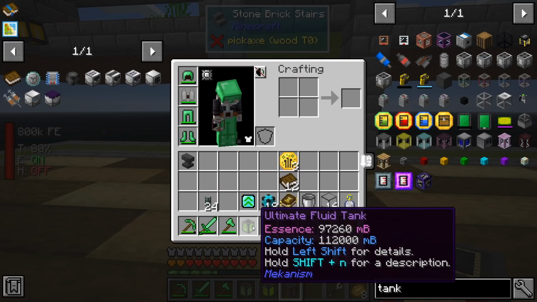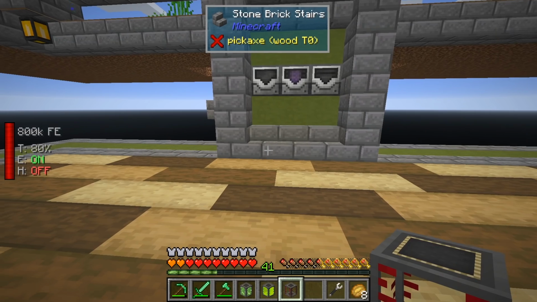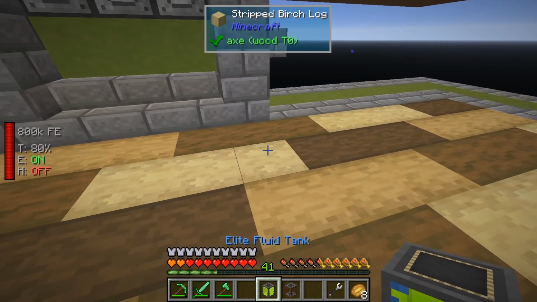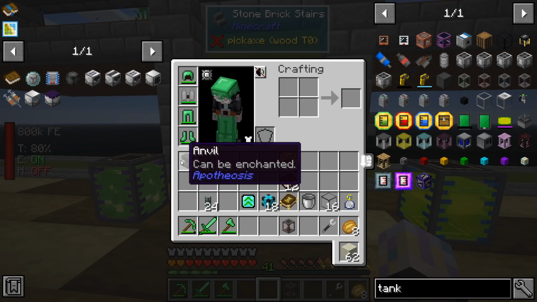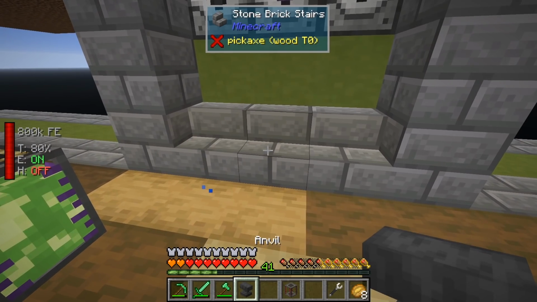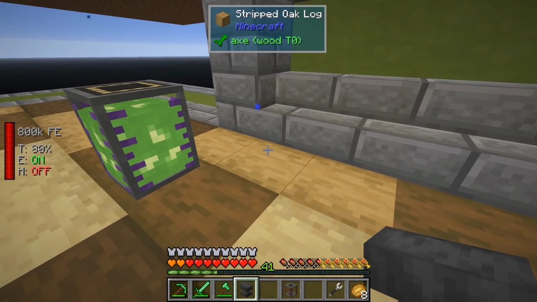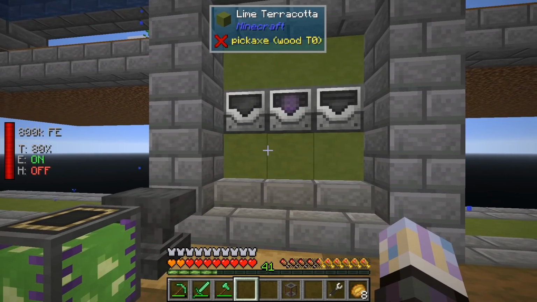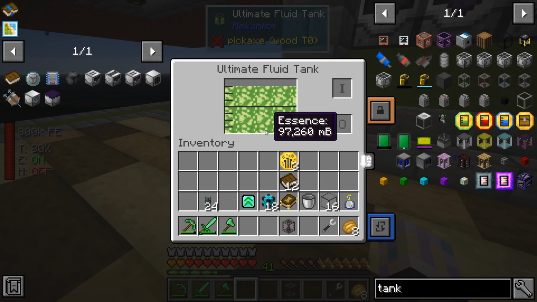So it's been about an hour, and I got about 97 buckets of essence. I think that'll be enough for a couple of enchants, so we're going to try it here. Also, I have an anvil. I need to find a spot for that somewhere. We'll figure that out in time. Pop one right there, just through these machines here, in the wall. Just a way of doing it.